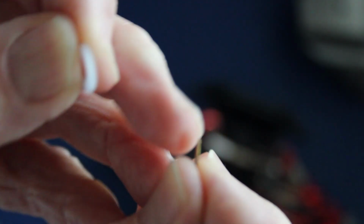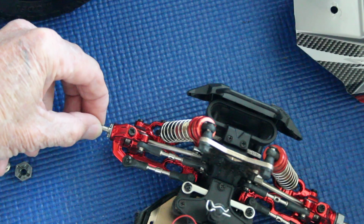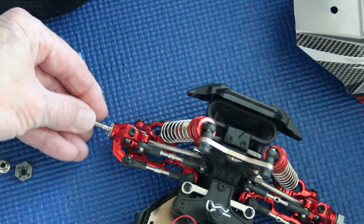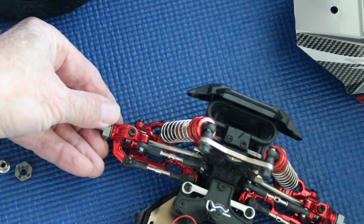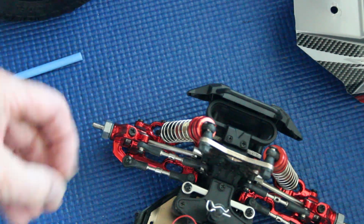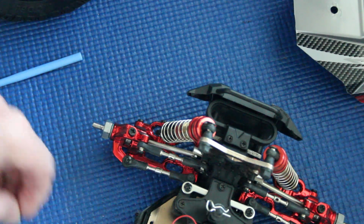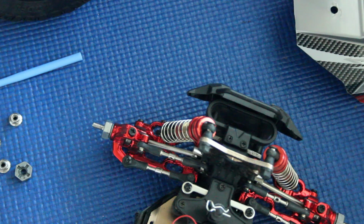The brass one is kind of bowed, you know, it's got a bowed shape to it. But this ended up working really good on the front axles. The front axles had more slop in them than the rear, so that worked out really well. The pin holds in good, and I'm not losing wheels anymore. I'll probably order some more of these little brass washers. But for now, I can run the car, and it's not losing wheels, and I'm real happy with that.